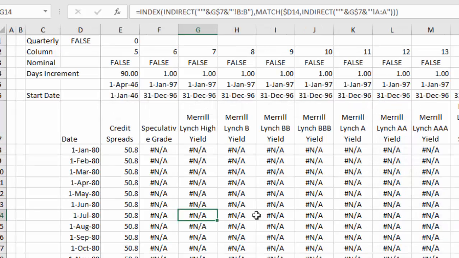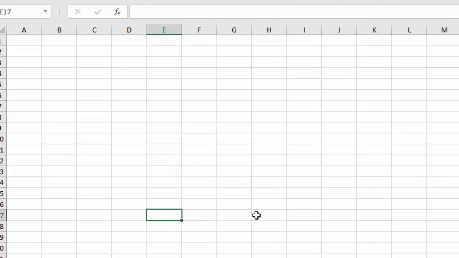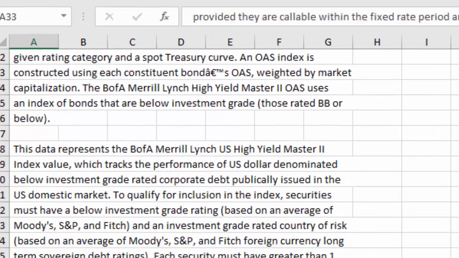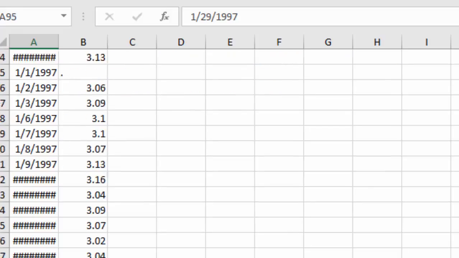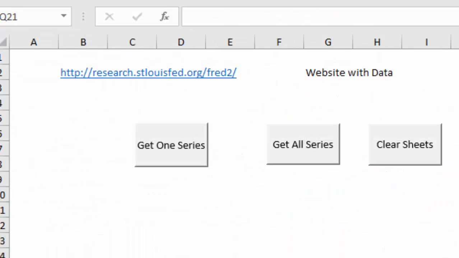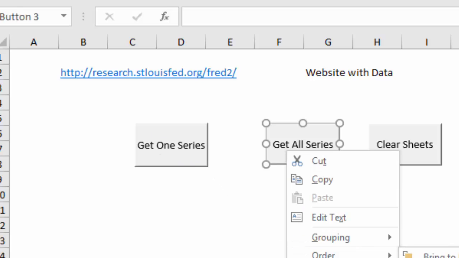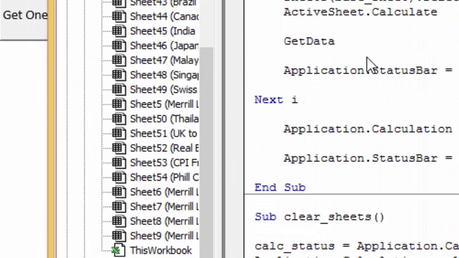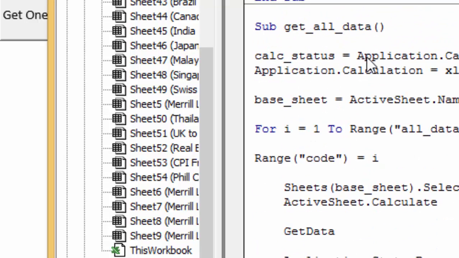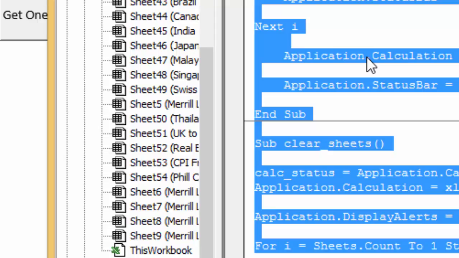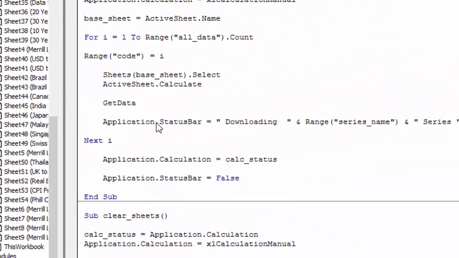For each of the things, I put all this wording at the top, and at the bottom we put this in. So I'm going to cheat, and I think you should do this too. The only bad thing about doing this is if you reprogram something, a lot of times you'll improve it. We'll get all the things, clear all the sheets, and then get the data.